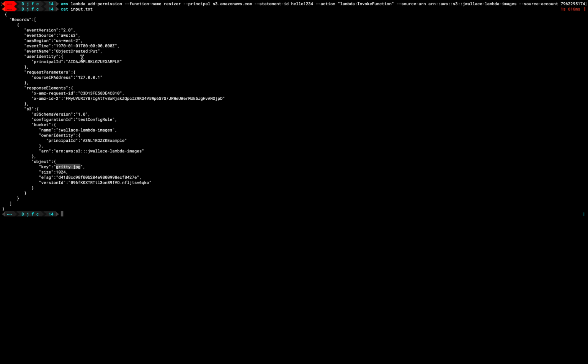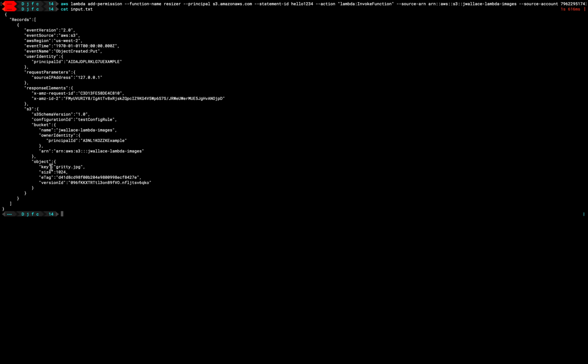This is an object created record. So when we configure our Lambda function, we want it to send any object created message to our Lambda function. So our Lambda function is consuming the object created message from S3.